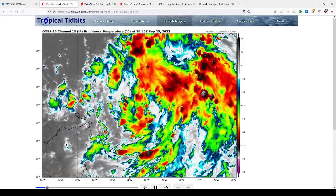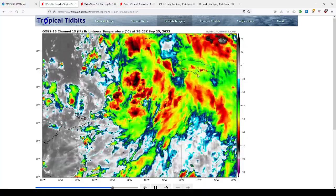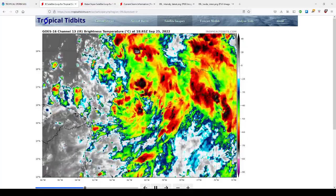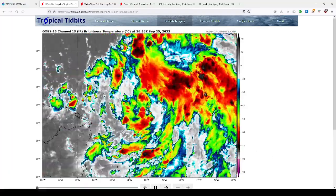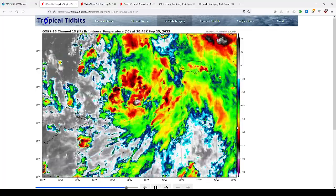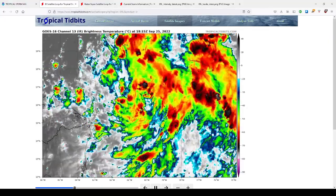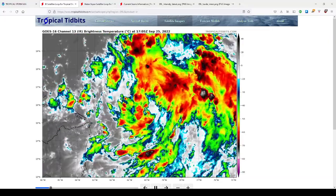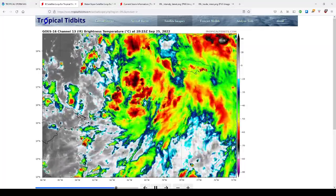This system started out in shear. Remember, if it formed back on September 23rd, it started off with heavy northeast shear blowing across it. This looks like this thing is still being affected heavily by, this time, not northeast shear, but if you look at it closely here, you can see it's actually southeasterly shear disjoining this system. So it looks like we have some more southeasterly shear blowing at the mid and lower levels, maybe not the upper levels of the system, but in the mid and lower levels, up top here, just below Jamaica, that is blowing apart this system from organizing in any meaningful way right now. You can see it right here.